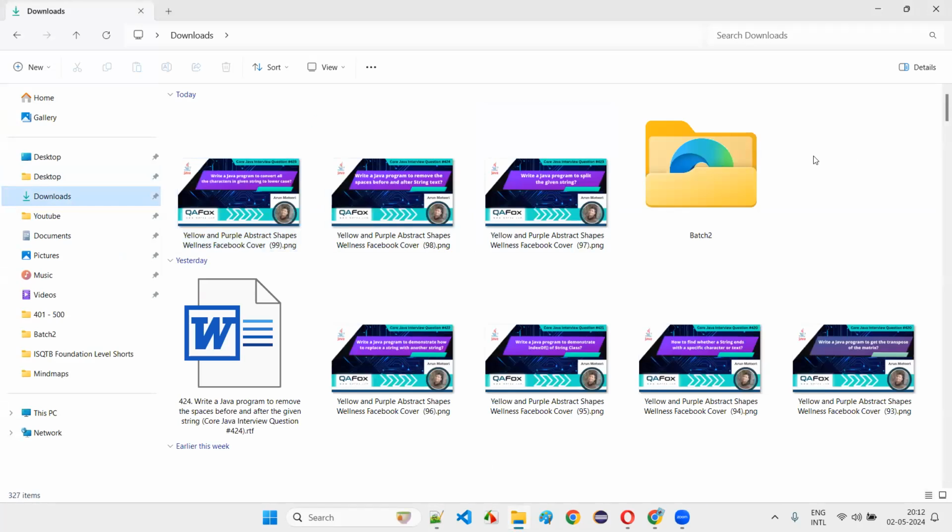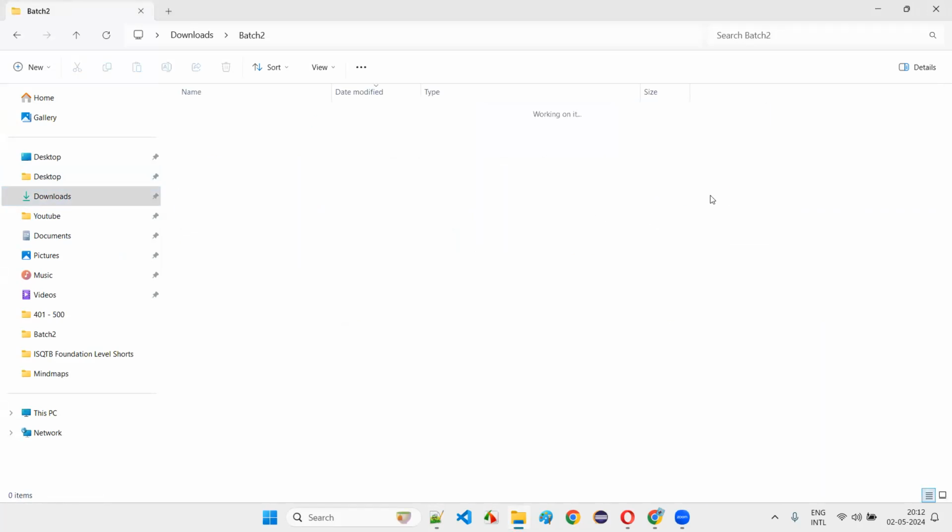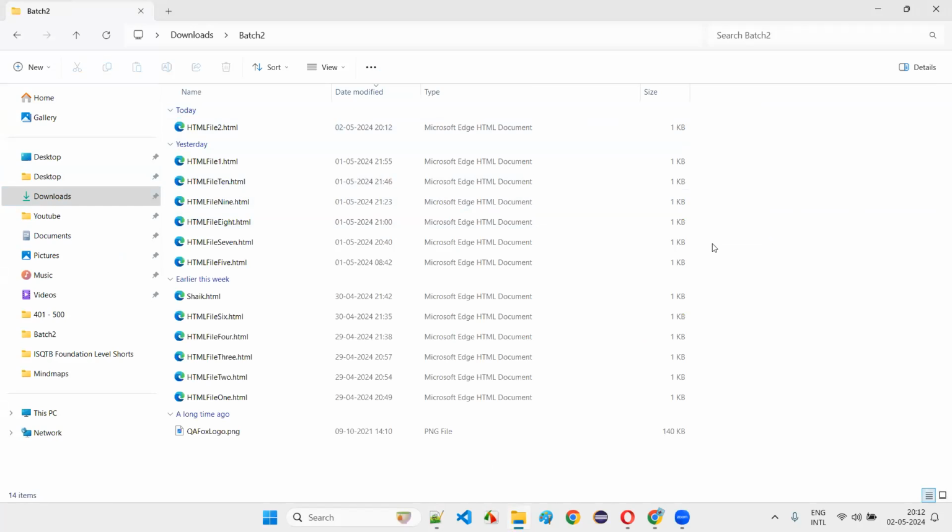Radio is the correct answer, not text. Text means a text box field will be created. Password means a password field will be created. Button means a button will be created. But if I say radio, a radio button will be created. Got it? Whoever gave the answer as radio, that is correct. Kavya, is it clear for you? What is the type of the input field for the radio buttons?